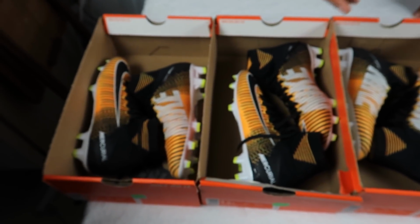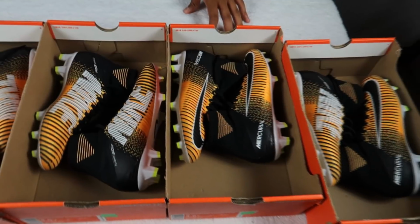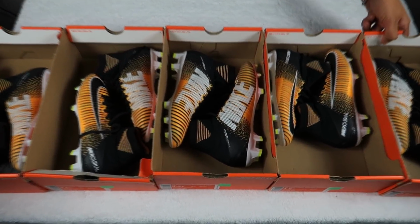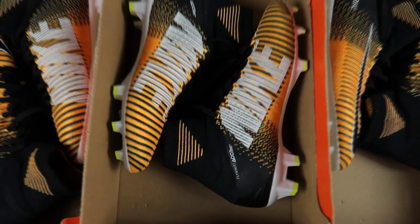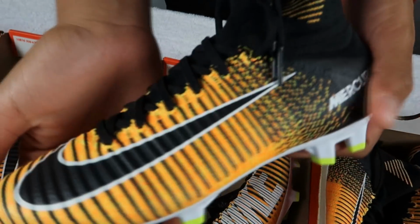So a size 4.5, and actually I was gonna buy a total of 10, but the other ones that I ended up seeing, they did not have a discount. They were around $70, and the lady said that it was because of the size difference. So the size 4.5, all of them were this price. So let me give you that closer look. Let me put this to the side.